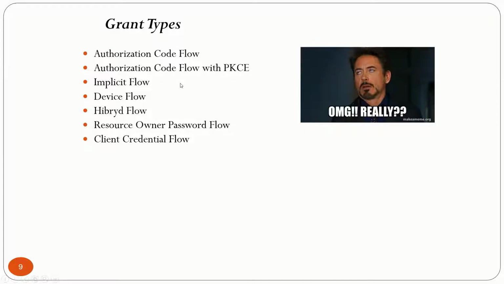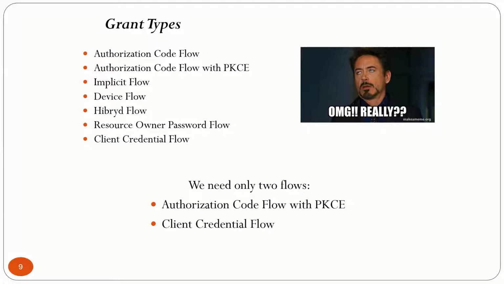Luckily, nowadays we need only 2 flows that can be used for everything, definitely for everything. We have the authorization code flow with PKCE that can be used for interactive scenarios, so when we need user interaction, basically. Then we have the client credential flow for when user interaction is not needed.